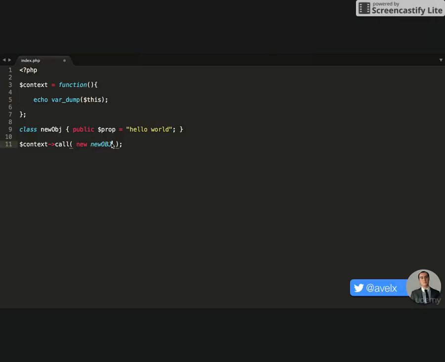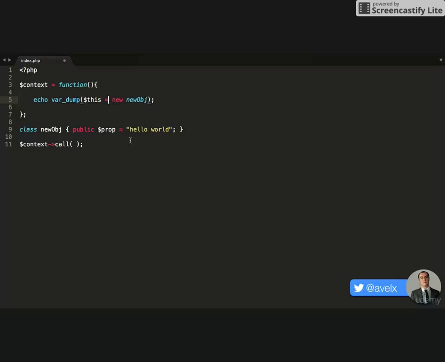We're literally forcing a value into this context. In my case, I'm instantiating a new object from the new obj class.